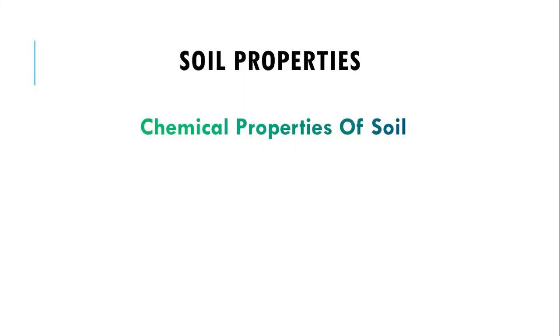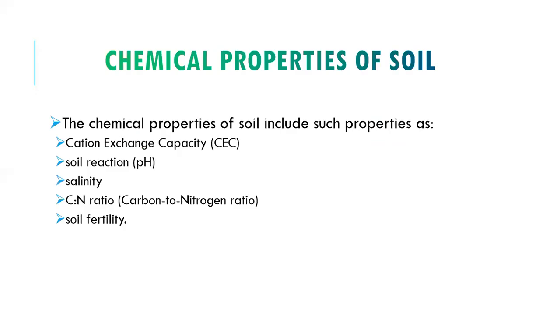Our topic is the soil properties. We've already discussed the physical properties of soil, and in the past video we started seeing the chemical properties of soil. The chemical properties of soil include the following. The first one is the cation exchange capacity. We've already discussed that. Today we'll move on to soil reaction.